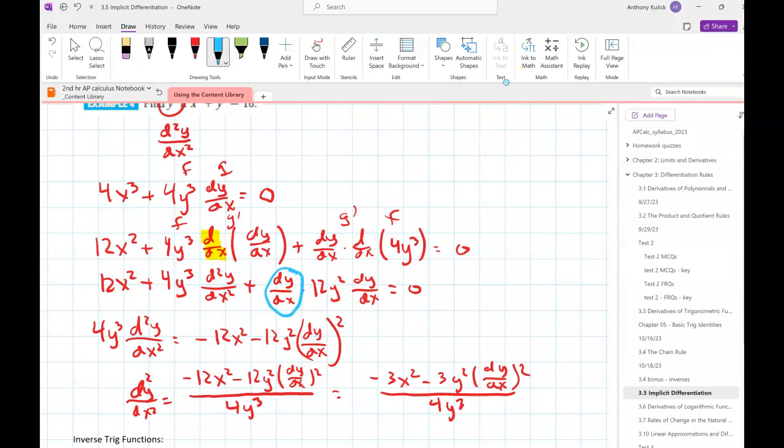Well, I had 1 dy dx times 2 dy dx's. Hold on, we're not done though. Oh, the 4 should be gone, sorry. Thank you. Is that still y cubed on the bottom? Yes, that's still y cubed. That's just Mr. Kulik's messy penmanship. What more do I still need to do to this though? That dy over dx. What is that equal to? y prime.